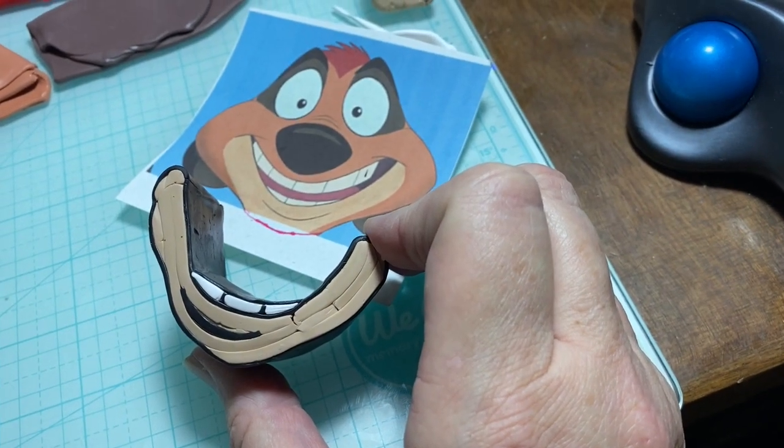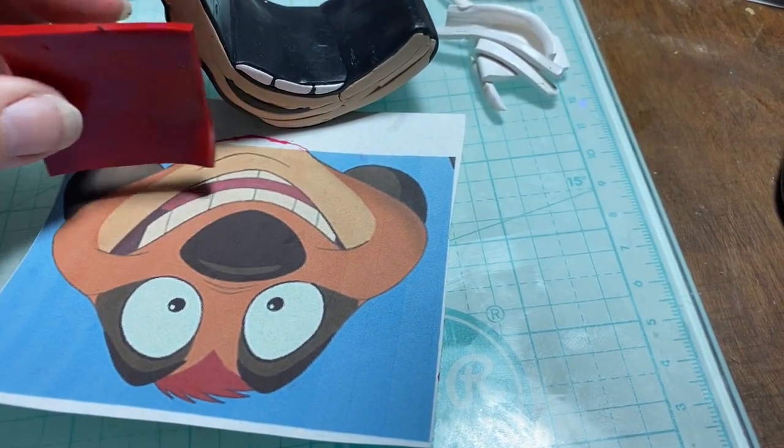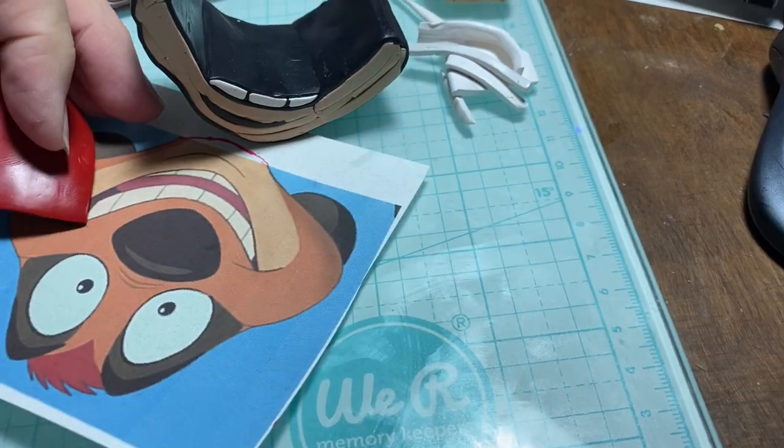I'm liking it already. I just wanted to show you what that looks like, and then we're gonna come in and we're gonna take care of that tongue. I cut this little piece, and it's just about the right thickness. You can see it's, well, I don't know, can you see?